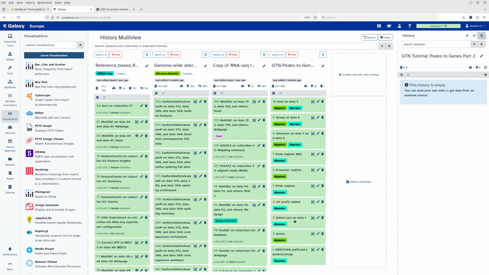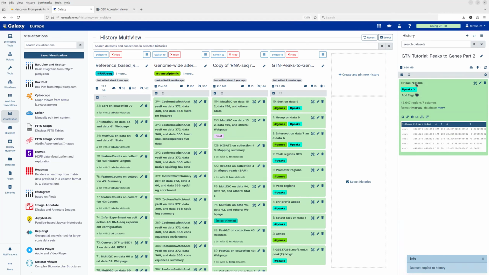So I will search for the peak region file that we have specified, because there we already did all of the steps we excluded from our workflow analysis. I just drag and drop this file into the new history, and voila, I have this file now inside my history.